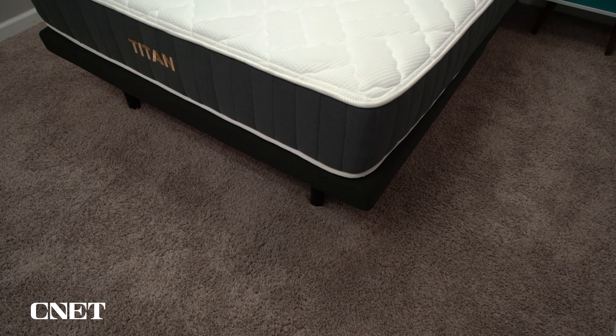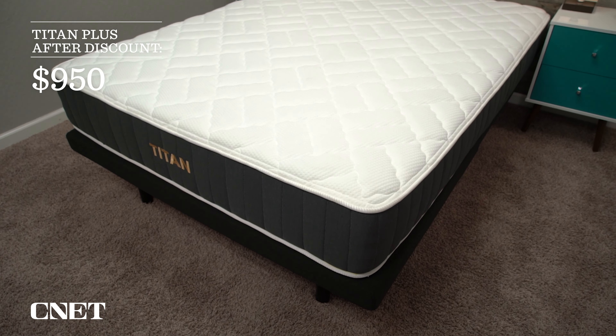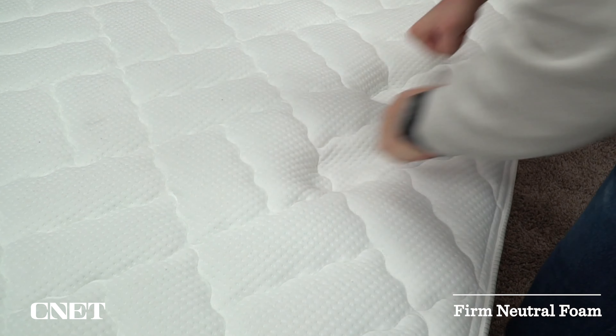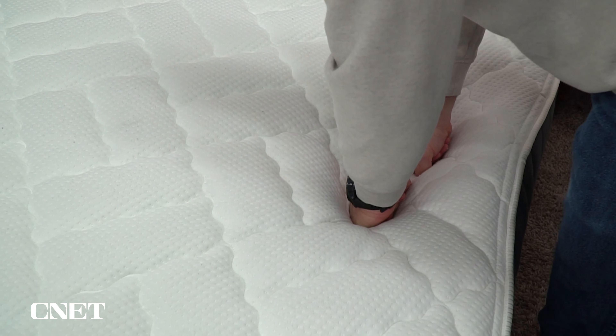The Titan Plus — which is the new name for the Titan Firm — is the same mattress and it's pretty affordable. After discount, you're looking at around $950 for a queen size. That model has more of a firm neutral foam feel, while the Titan Luxe is a bit more expensive but feels more like a responsive memory foam because the pillow top layer is memory foam. This is just a solid, super affordable option, and as far as I know, it is the most affordable mattress specifically designed for heavier individuals.